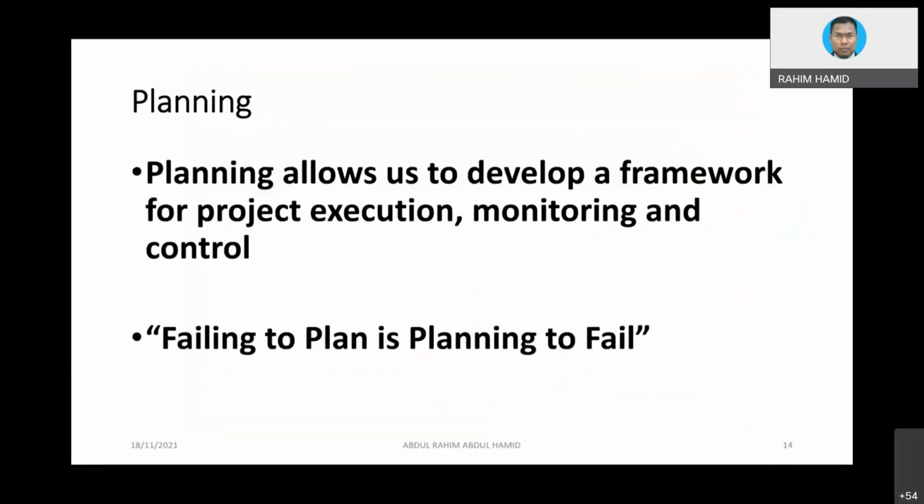Planning allows us to develop a framework for project execution. Yeah, that is true. Without the planning, basically we do not know what to do. People keep asking you, okay, tomorrow what are we going to do? Everybody is waiting because in project setup, we do not have only one main contractor. We have many subcontractors. We have suppliers waiting their time to come to the project to supply things, because when they can complete their work faster, they can get payment. So that is basically the business life cycle.